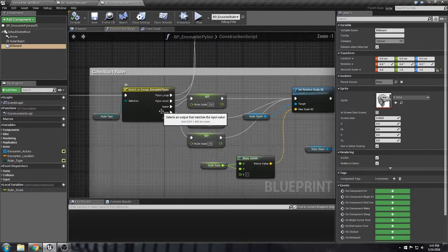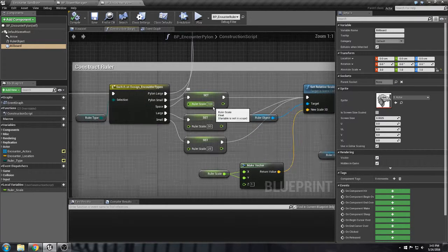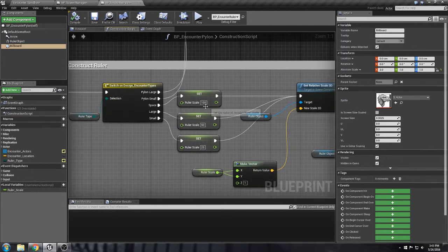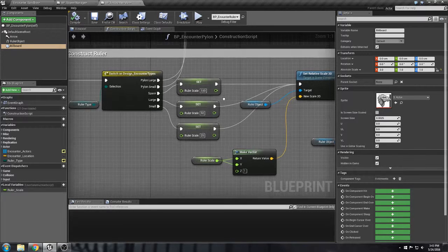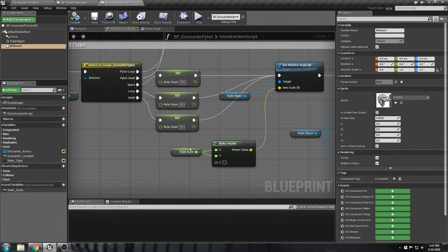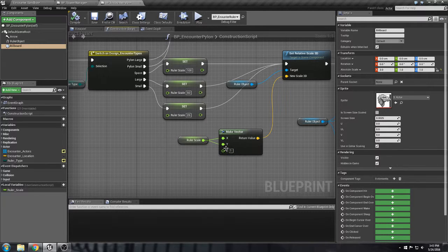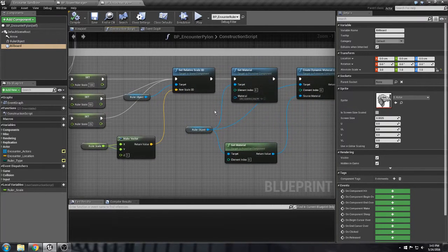And then for the more ruler-oriented ones, I put in one of those cylinders and scaled it out to figure out what kind of space worked for me in my gameplay. Then I set that value for the ruler scale and, using that, made a new vector to control the 3D scale of the cylinder, feeding that into the X and Y so that it fans out like a pancake rather than growing super huge. Very straightforward.